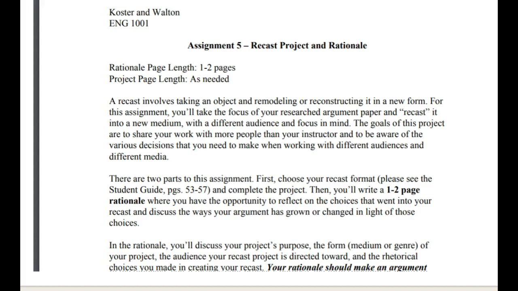So let's say you are arguing that every child in the United States should be vaccinated, and here's why, and then your 3 supporting reasons or supporting points of evidence. If that's your argument and you want to choose a medium, choose it sooner rather than later.